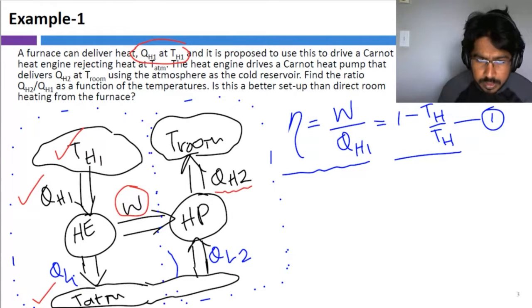The ratio between these two, considering the absolute values, yes, that's a good question. So anyway, these are going to be QH1 and QH2. Yeah, you're right, absolute values, right? Did I answer your question, Desa?